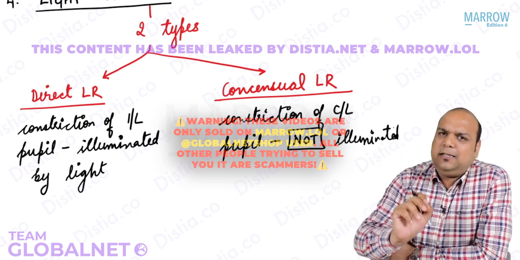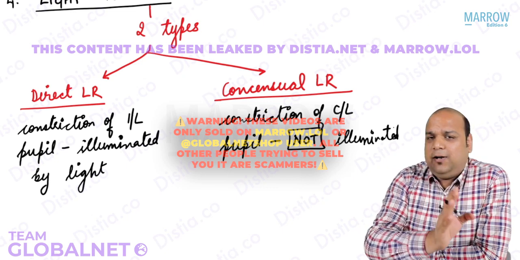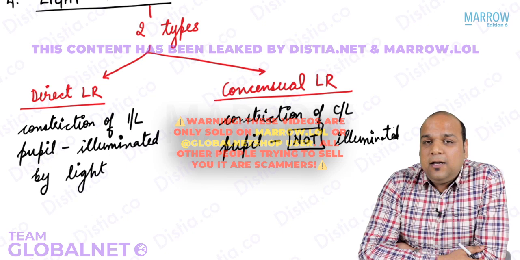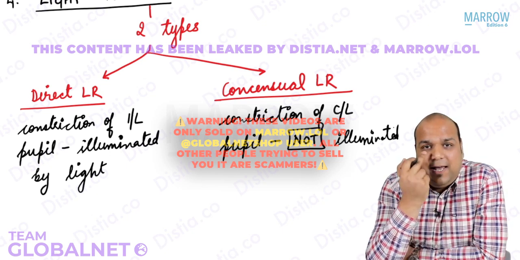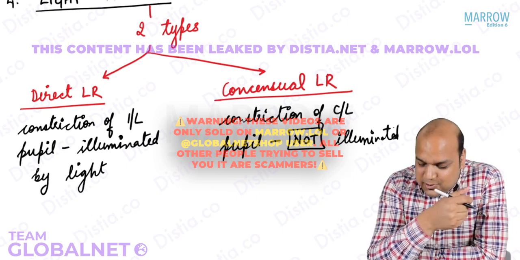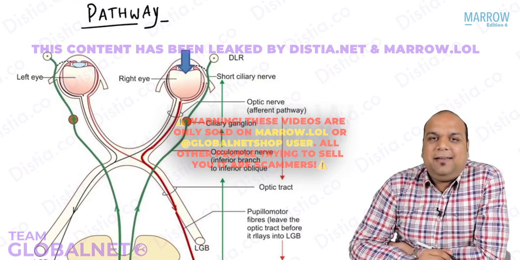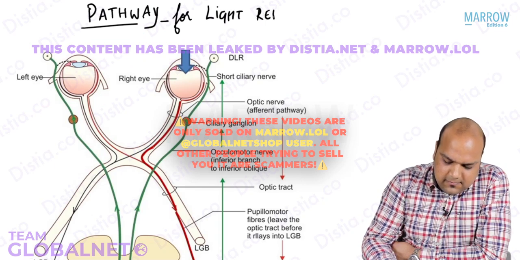Okay. We know that this is going to happen. We know it is a dark room procedure. So how are we going to test it? But the question which I'm asking myself right now is, why is this occurring? Even though I'm throwing light on one eye, why is the other eye which was in dark, why is that pupil constricted? So answer that, everybody. Now we look at the pathway. The pathway for light reflex.